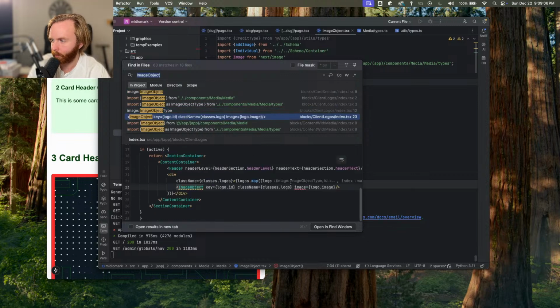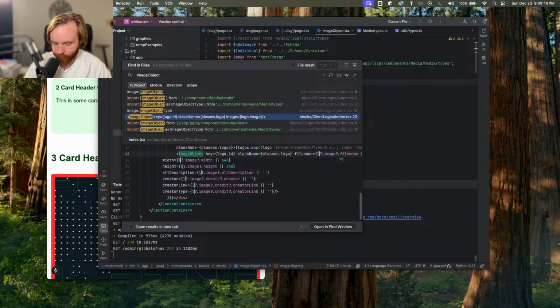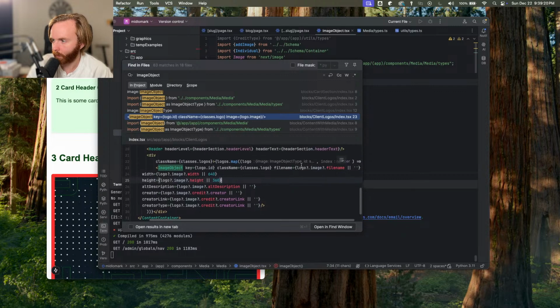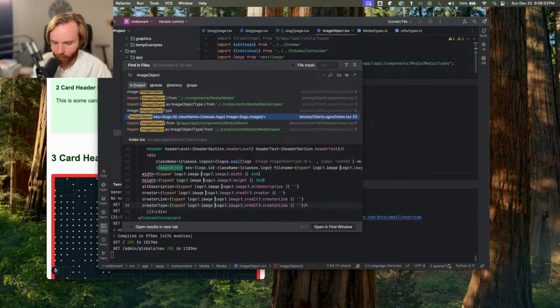That one's not good, so we can come here, logo image. So let's paste, and then I think I need to just change all of these to our logo. I guess I need to add a type check. So, since this is all going to be the same anyway, let's do type of logo.image does not equal string.